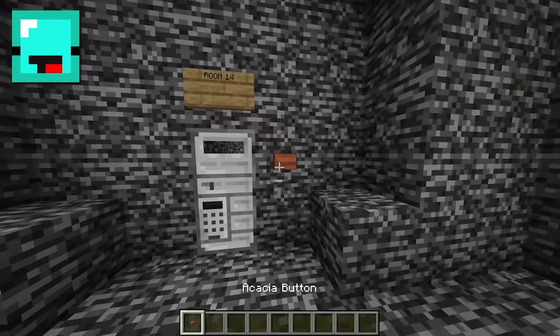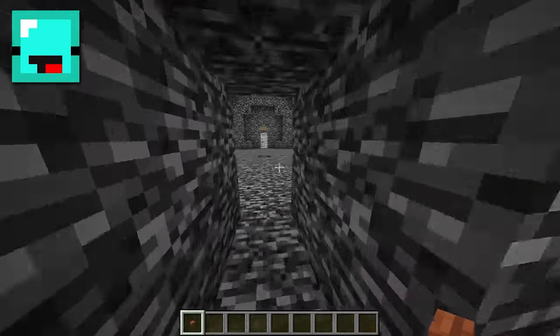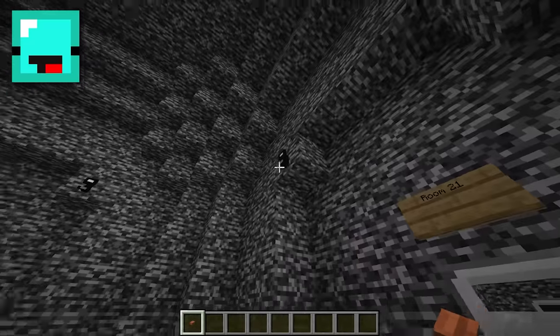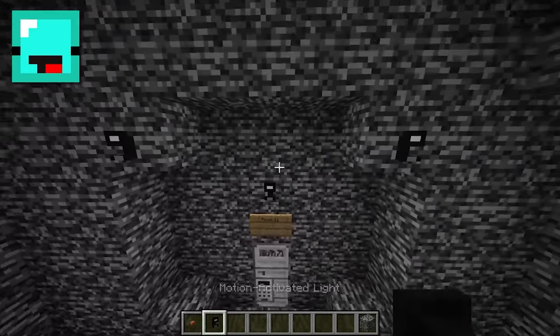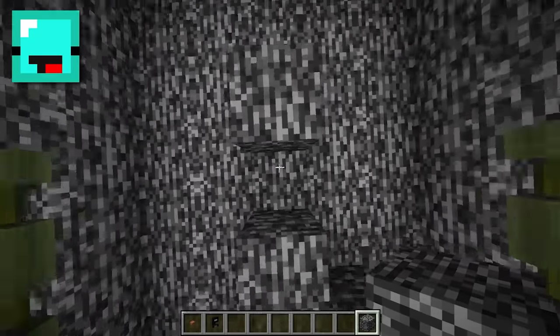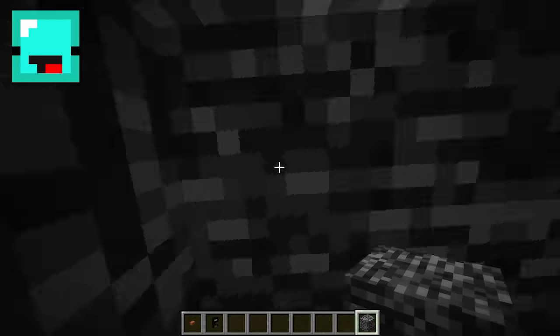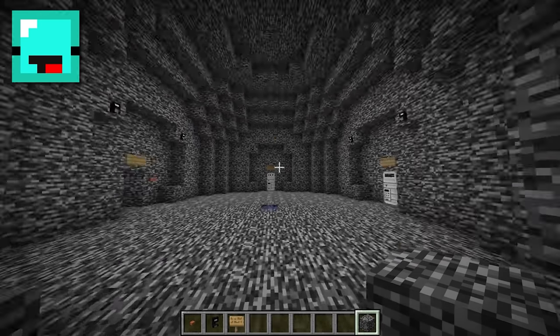All right, we're back. We're at room four. No. Nope. Are you kidding me? There's nothing in there. All right, what's in here? Room 21. What is that? What is the thing on the motion activated light? No, I don't see any light. Oh my God. I'm in creative mode, so you can't hurt me. There's nothing again, huh? Lol. You're so funny, BadBoyHalo.